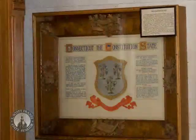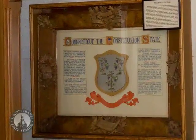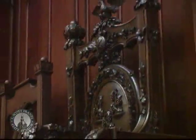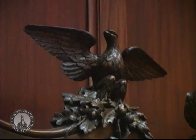So it is only appropriate that the charter oak tree is featured prominently here in the state capitol. In the west atrium on the first floor, you will find a frame that was made from the charter oak. And in the Senate chamber, you can view and even sit on the Lieutenant Governor's chair, more commonly referred to as the wishing chair, which was constructed from parts of the famous tree. And although the original charter oak is gone, you can still visit its descendants throughout the state.